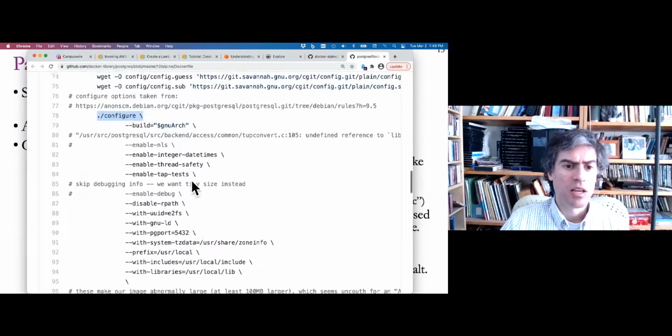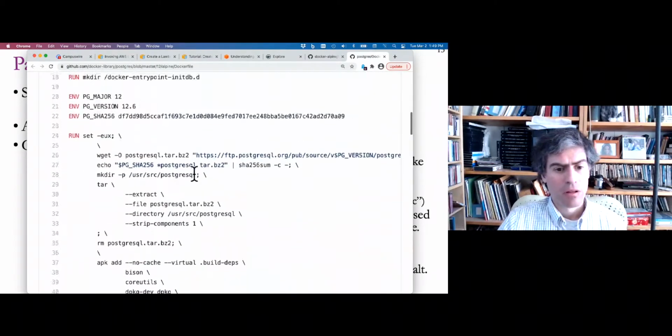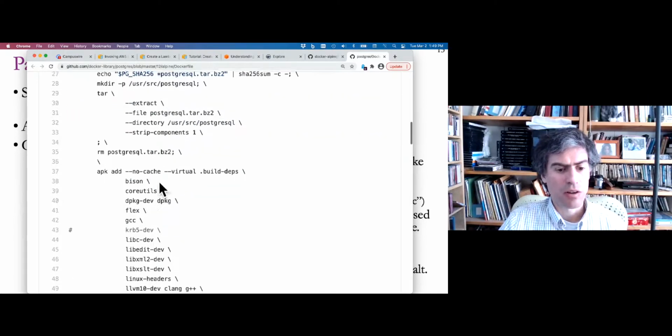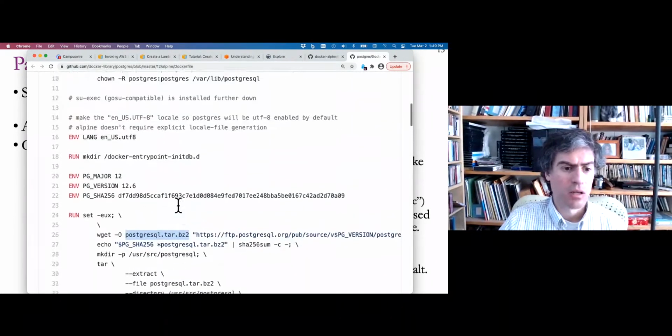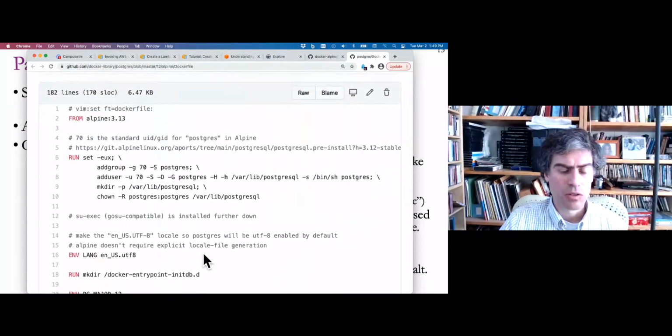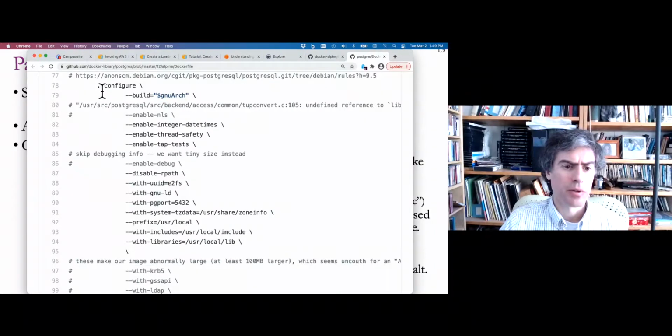So notice, if you had just given someone the source code, which is where we got it here, the source code itself is not enough to really make this work. There are a lot of other things you need to do. Here, you need to install a lot of dependencies. Here, you need to create a user. You have to configure the build in a certain way with certain parameters.